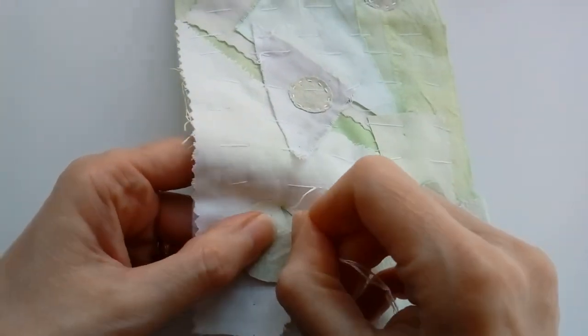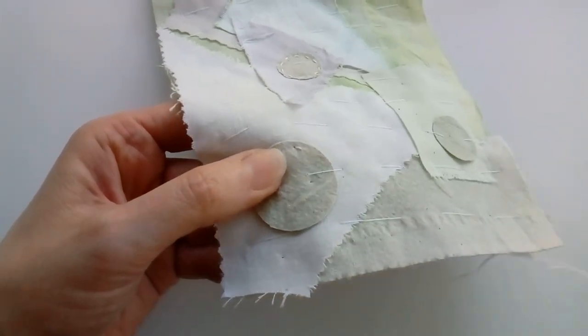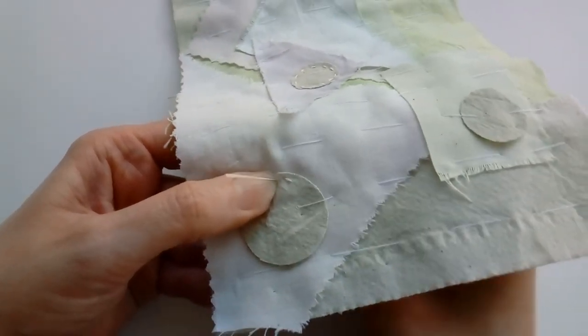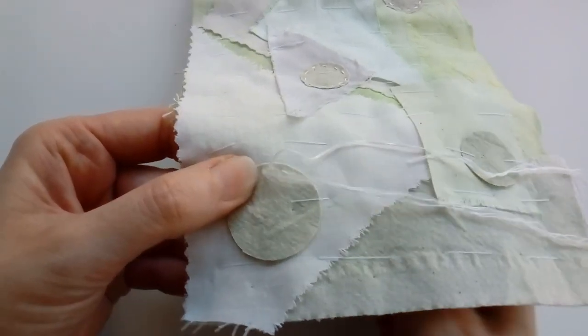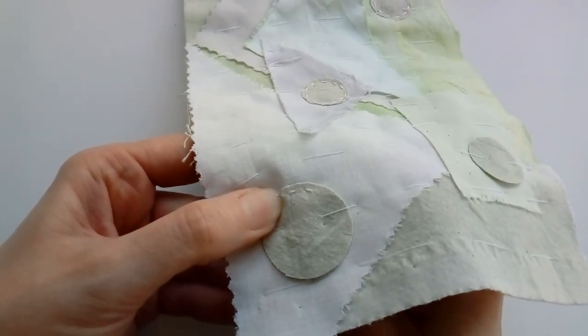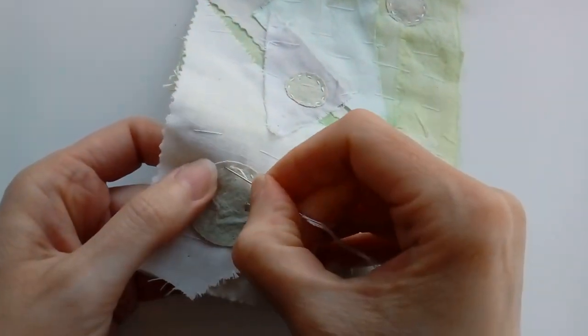Sometimes it can be a little harder to get my needle through all of the layers of fabric, and this is sometimes a time when thimbles may make things a little easier and less hard on my fingers. I occasionally use a thimble if I'm struggling, but I prefer not to, as they can sometimes be a little cumbersome.